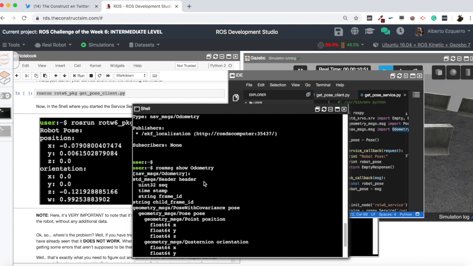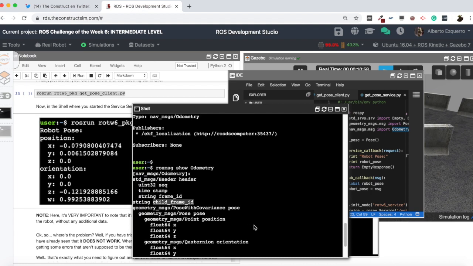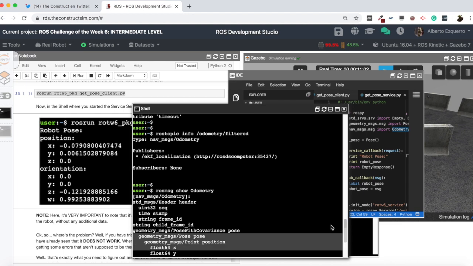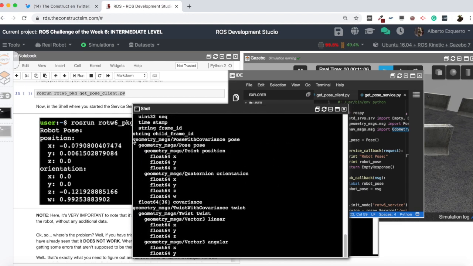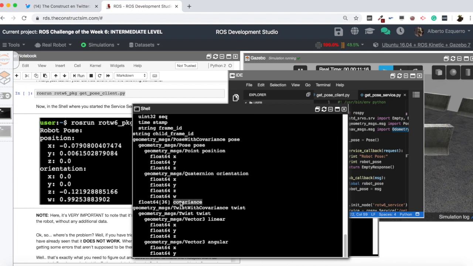So basically this message has a header section, which is here, a frame ID as well. Then it has this pose section, big section here, as you can see, which contains the pose, which contains as well the position and orientation, and also a covariance value here.